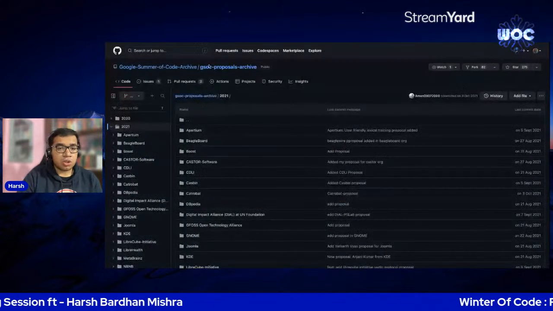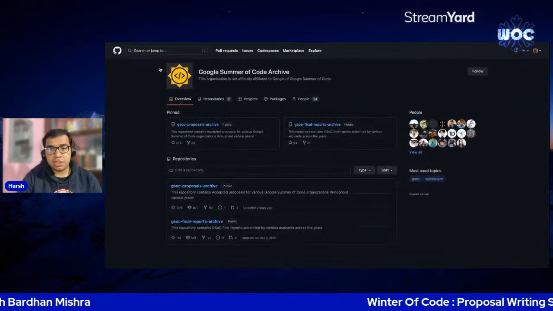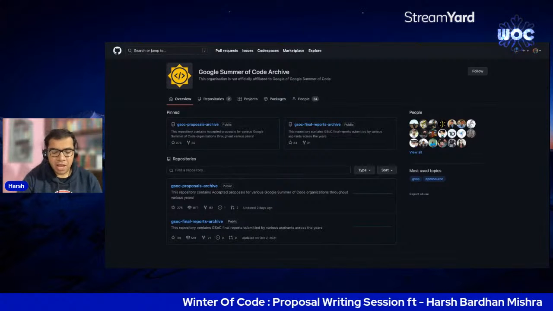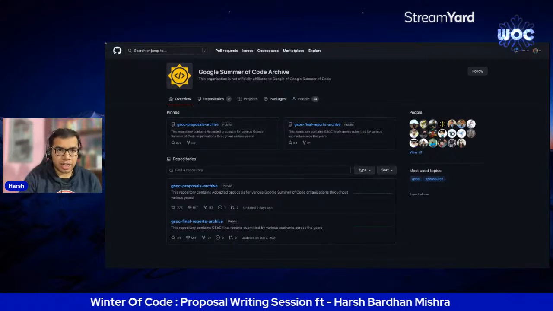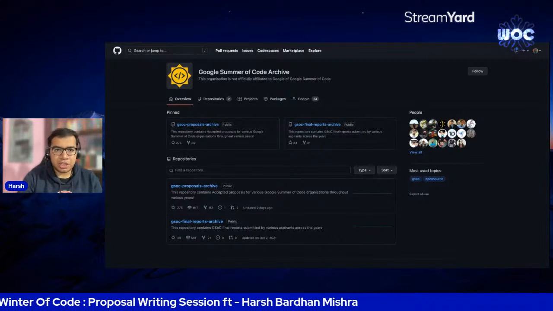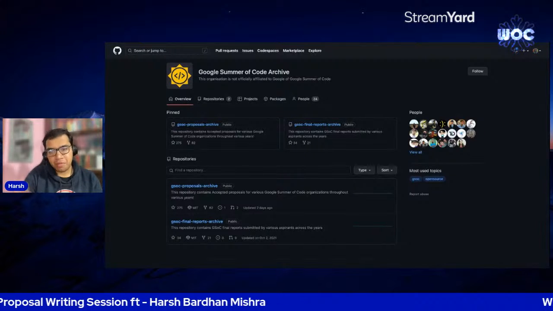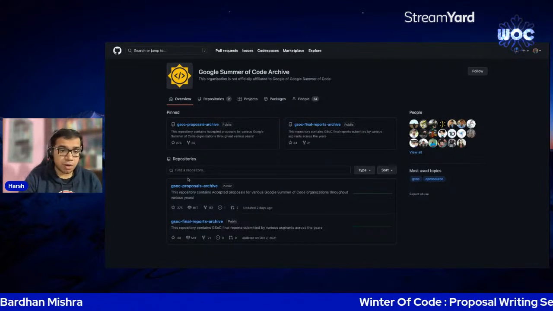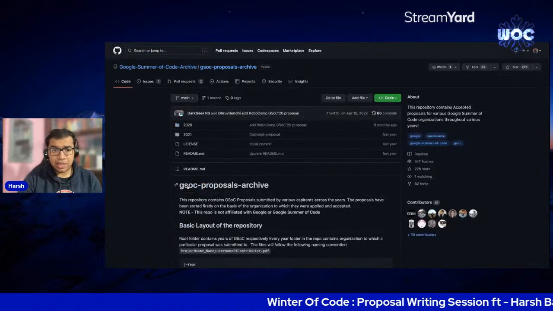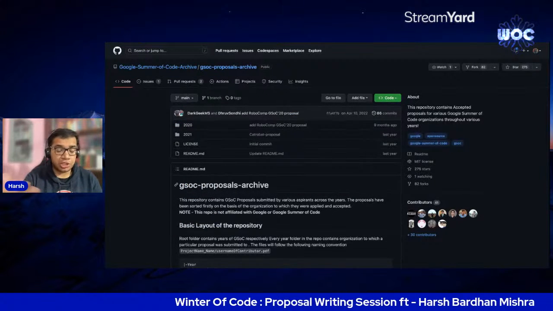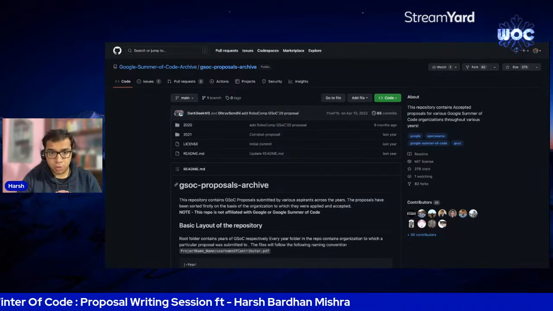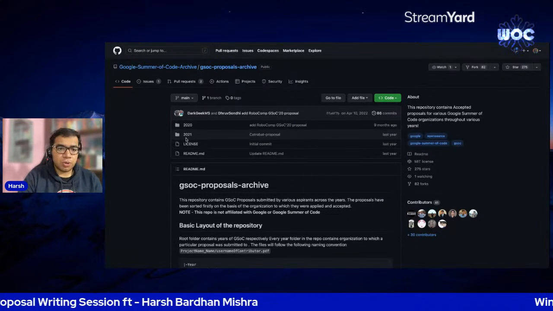Apart from this, there is also one of the organizations that we GSoC contributors set up back in 2021, and it's called the Google Summer of Code Archive. So it's an unofficial organization that basically stores some proposals that we have written in the past while applying to Google Summer of Code. And most of these comprise successful proposals. So you have a definite chance of looking at the proposals that actually got selected and that people actually got to work upon. So you can just go to the specific year.